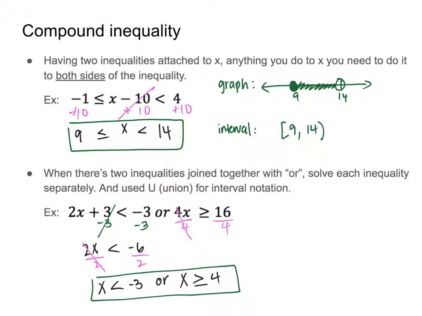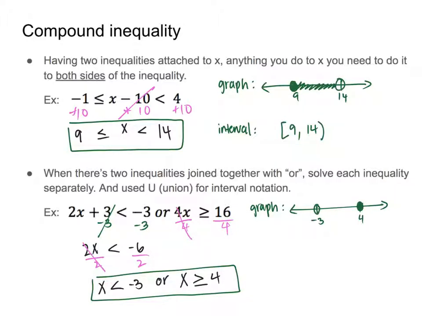Let's go ahead and graph that so we can see what it might look like. There are only two numbers we're working with, -3 and 4. Plotting those, remember we do it in order. You want to write the -3 on the left side and 4 on the right side. Remember, least to greatest. And so I need an open circle on the -3 and a closed circle on the 4.